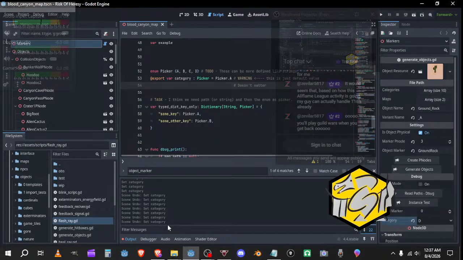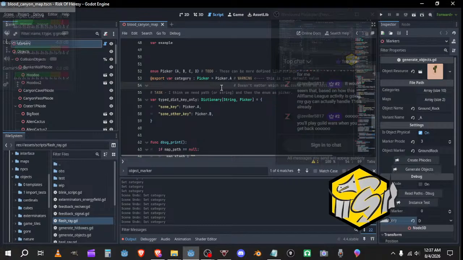That's kind of a beginner mistake, but I'm new to this dictionary stuff. Pretty sure it could be null. We'll test that later.